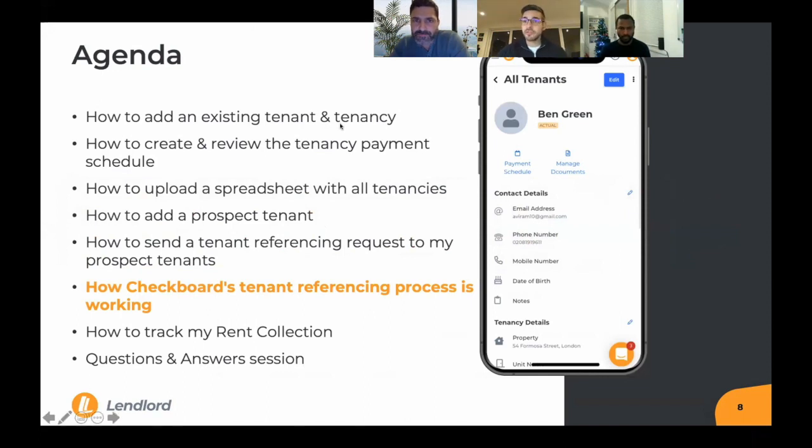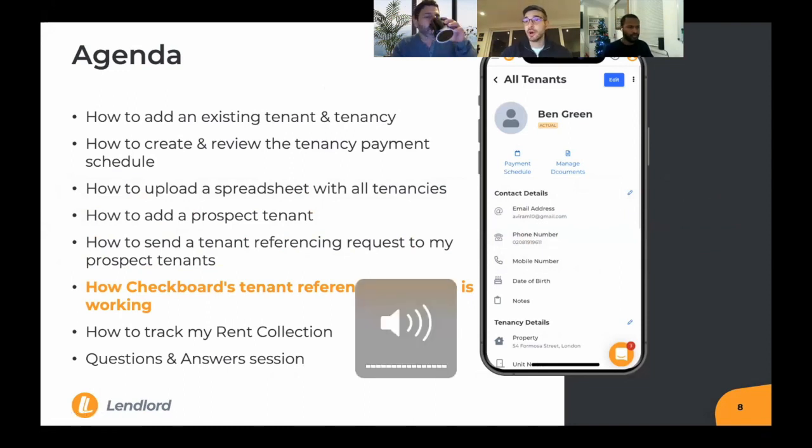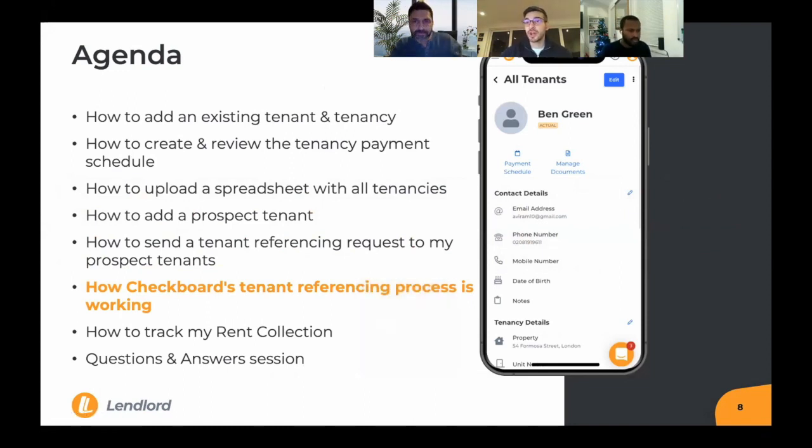Aviram, just before we jump over to James, we've had one question here, which James may be able to show us as he goes on with his demo, which has come from Lewis. He said if he uses OpenRent referencing and the tenant passes, he's offered guaranteed rent guarantee insurance.